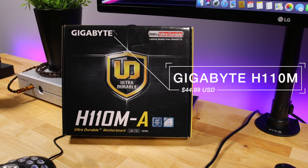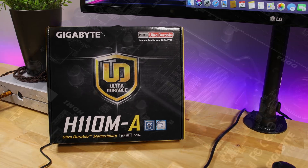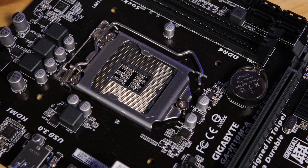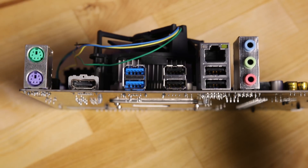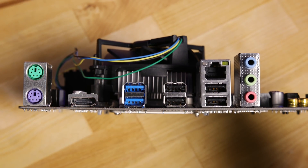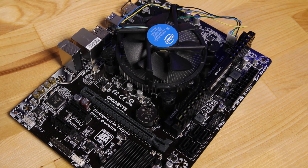For our motherboard, I went cheap: the Gigabyte GA H110 Micro ATX. This board is great for Hackintoshing and will do pretty much everything we need, but it is really, really bare bones. There's no Wi-Fi, no Bluetooth, no M.2 slot, no USB-C. But it's also less than $50, so it's kind of unfair to complain about.